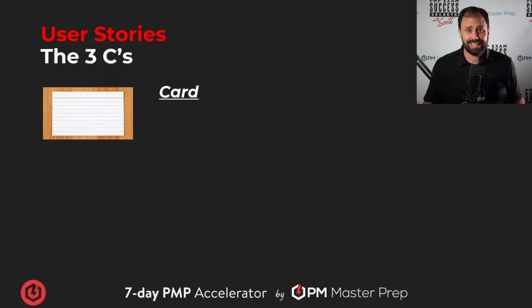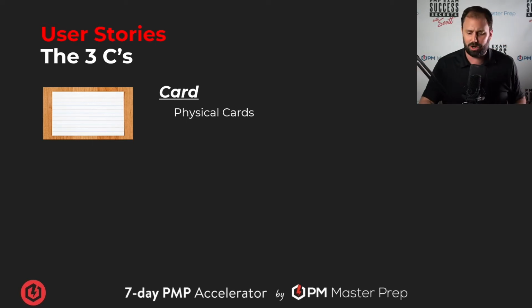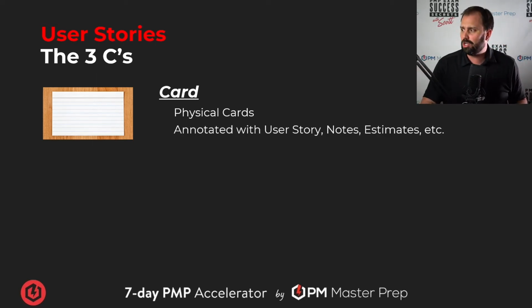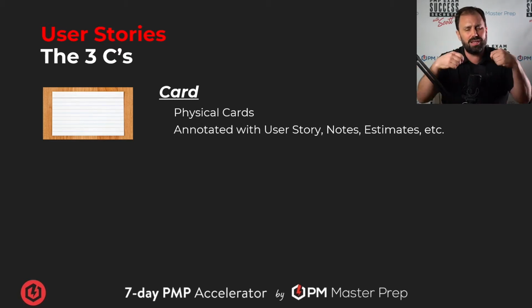Let's not get fancy here, just a little index card, right? And so they're physical cards, and there's a reason why. I'm holding up a fake physical card, but imagine I had a physical card on my desk. I don't right now. And so they are annotated, written down, the user story, the notes, the estimate, by hand, right on there, and the story is on this card.